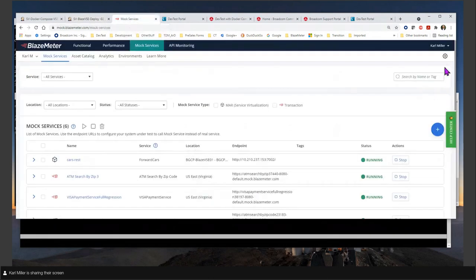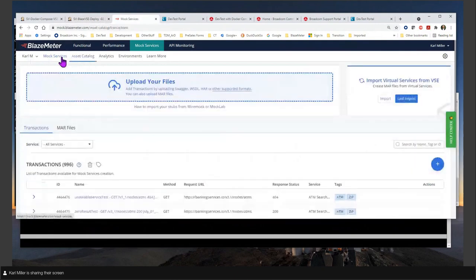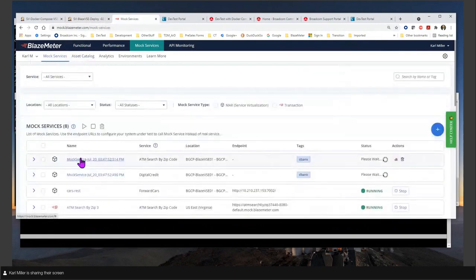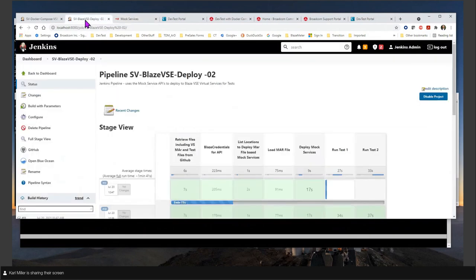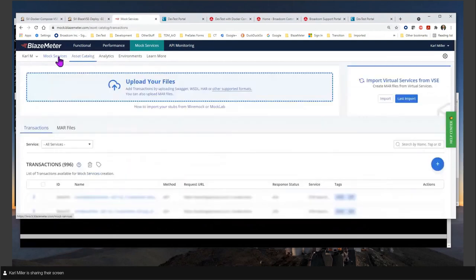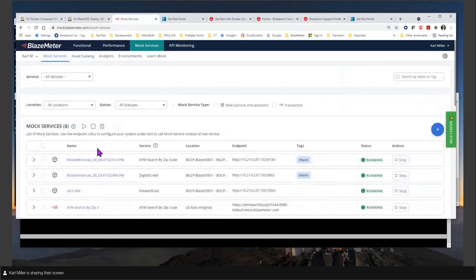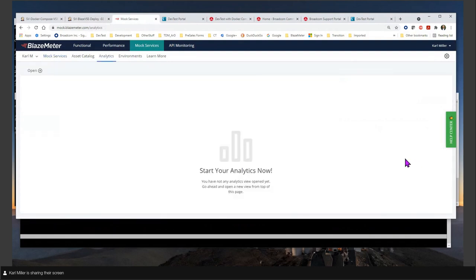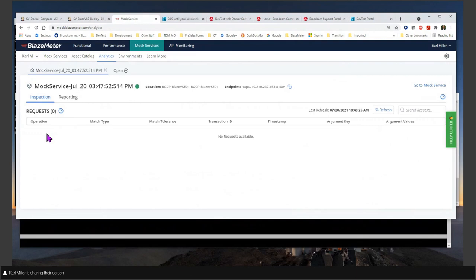There we go. And if we start going in here, go back to mock services, I now have both my mock services up. They're both coming up. They're going to start running. They're both running. Let's see if we've got any transactions yet. No requests available yet.